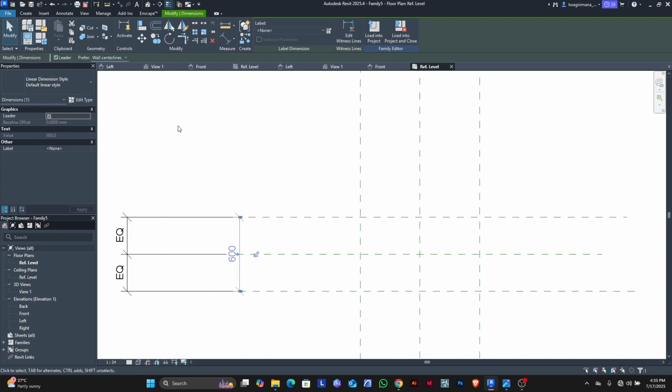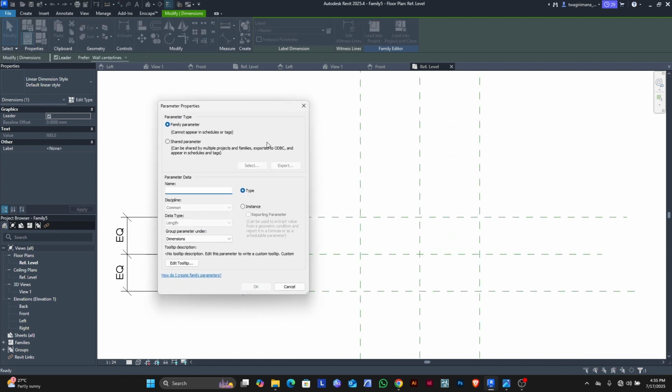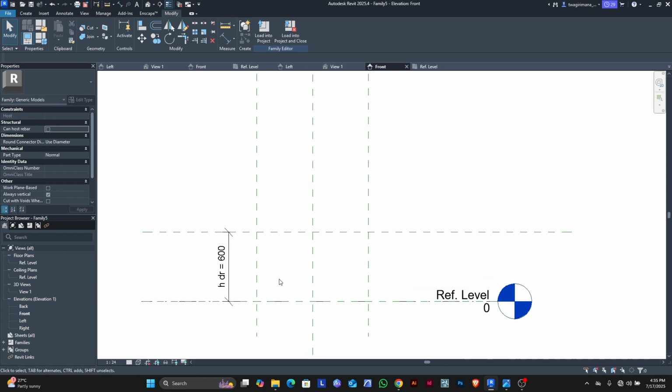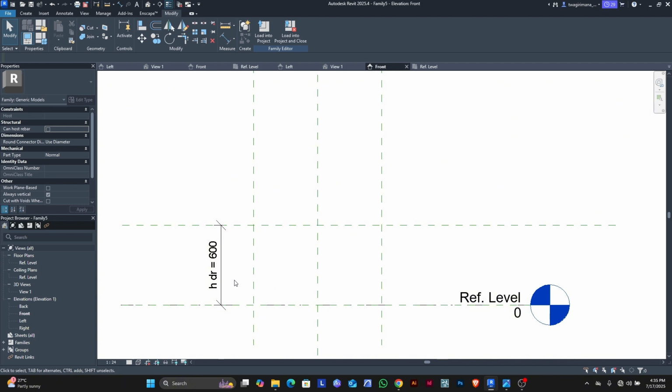WDR and call it DDR as depth of the DR. So go back to, so we need the height of the drawer, yes.